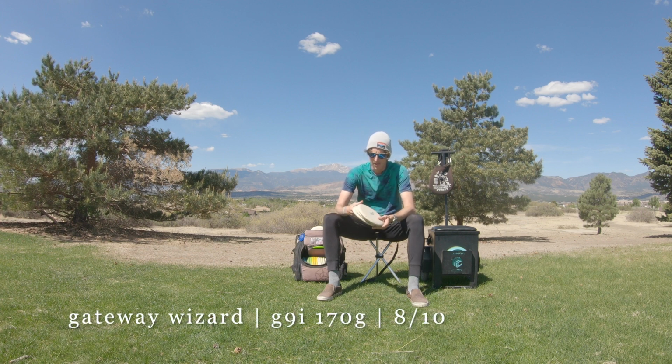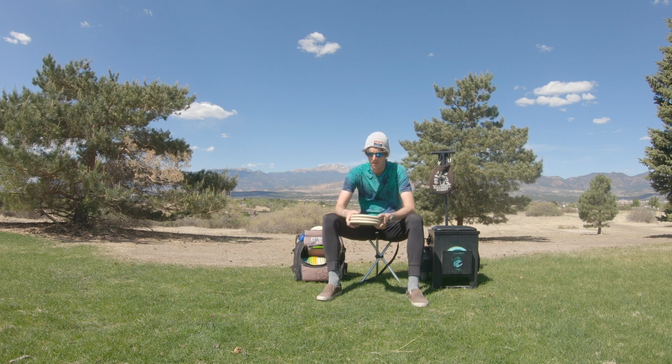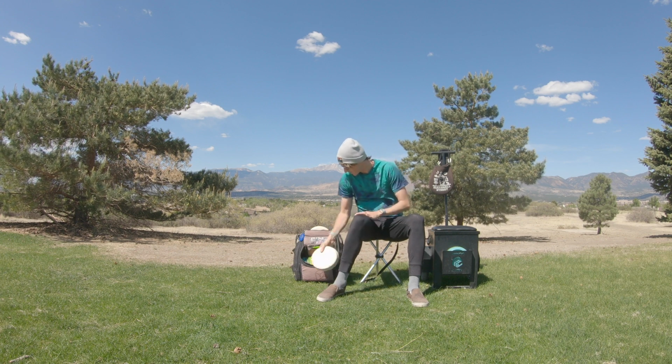And I have more, but these are the three that I think I could see myself using for probably the rest of the year. I don't really need a wizard to be too stable, as I'll just jump up to something more. So yeah, keep these out.